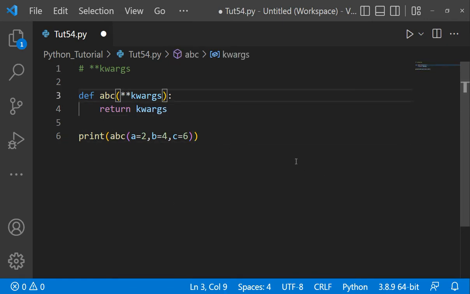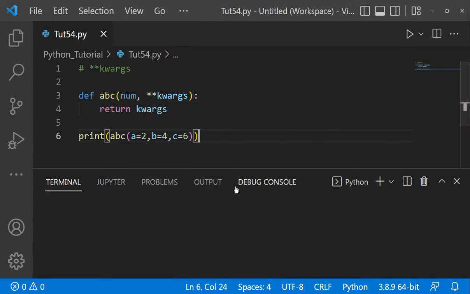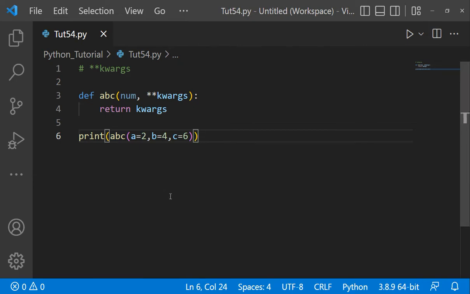And here if I pass a parameter, let's say num. Okay, so now if I run it, you'll see that it'll throw an error. See, missing one required positional argument num. So why is it throwing an error?